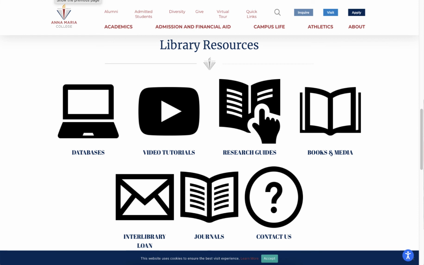Articles typically take between 1 to 3 days to arrive. However, in some cases, if the article is rare, hard to find, or if it has licensing restrictions, it may take longer, so keep that in mind when you're planning your work and give yourself plenty of time. Rarely, there will be an item that cannot be loaned via ILL. If this is the case, we'll let you know as soon as possible so you can adjust your research plans accordingly. Remember, if you're having trouble with this or with any part of the research process, you can contact us for help.